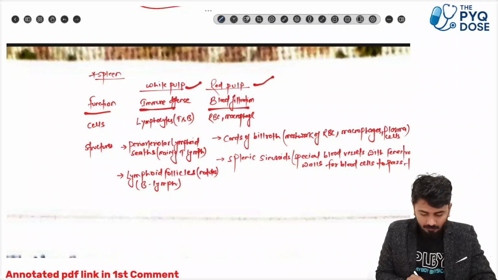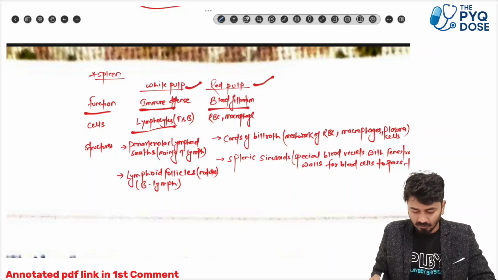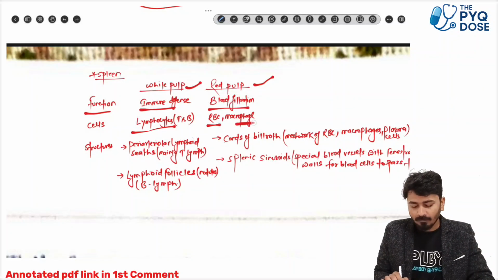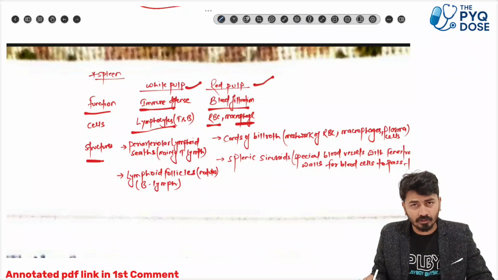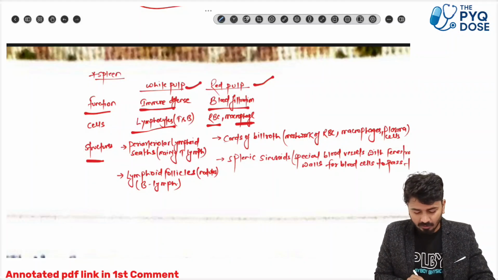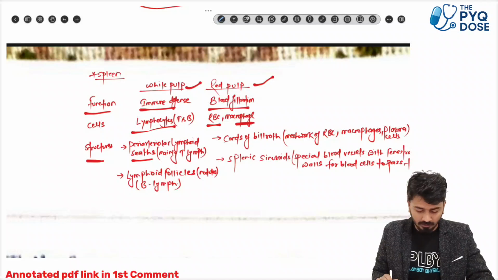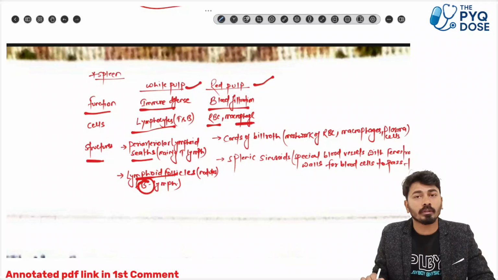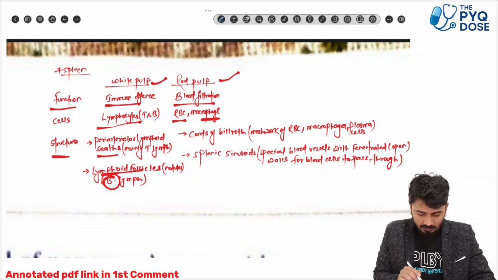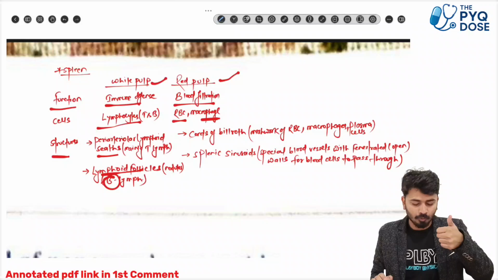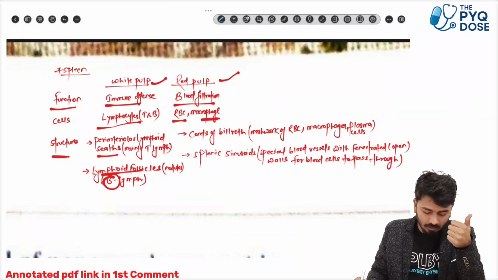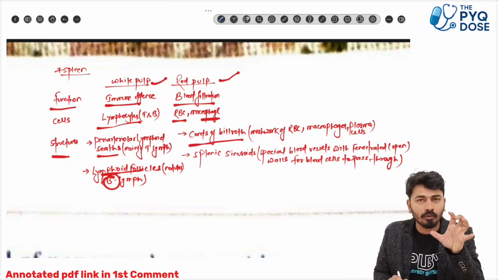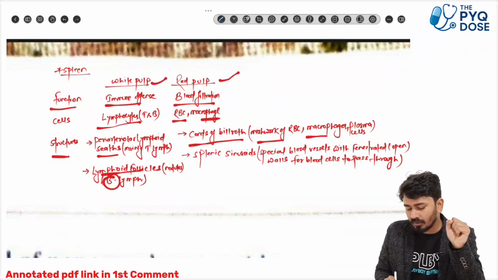So in the white pulp the cells will be lymphocytes, T and B cells, and in the red pulp, the name itself suggests, red pulp means there will be of course RBC and macrophages. In the white pulp, there will be periarteriolar lymphoid sheaths, mainly T lymphocytes, isn't it? Next is lymphoid follicles, that is B lymphocytes. Whereas in the red pulp we will have cords of Billroth, which is nothing but the meshwork of RBC, macrophages, and plasma cells.